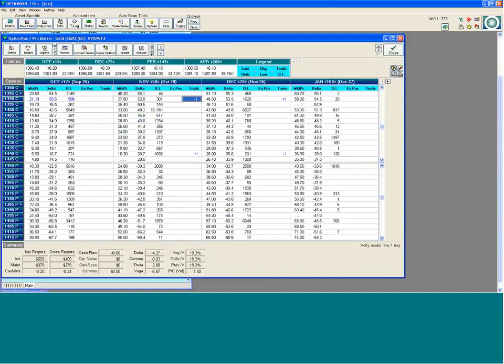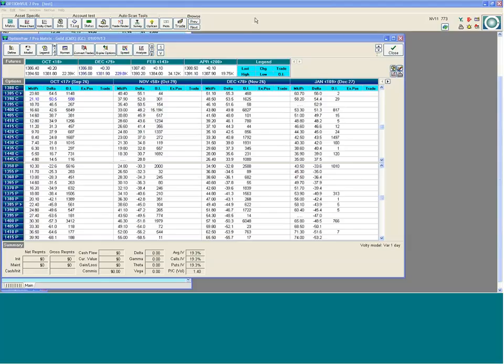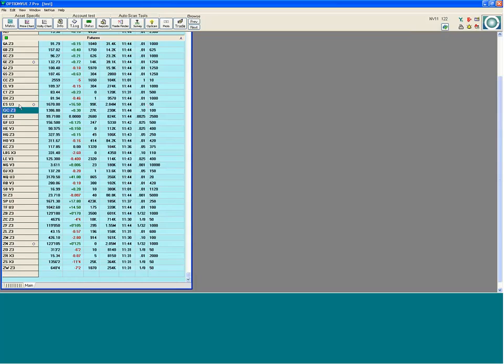So let's close this. We were looking at bearish alternatives. Let's look at a different market entirely. We were looking at gold, which is a $138,700 market. What if you're interested in trading the stocks? Well, look at this. E-mini S&P is priced at 1670.25. Well, what does that mean?